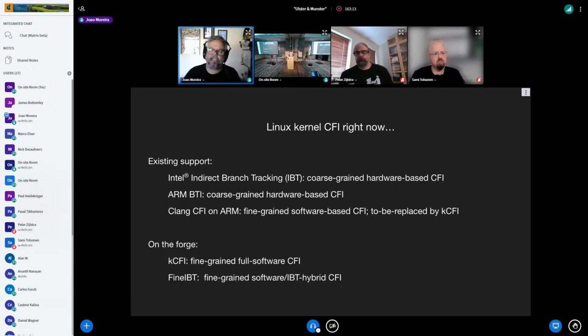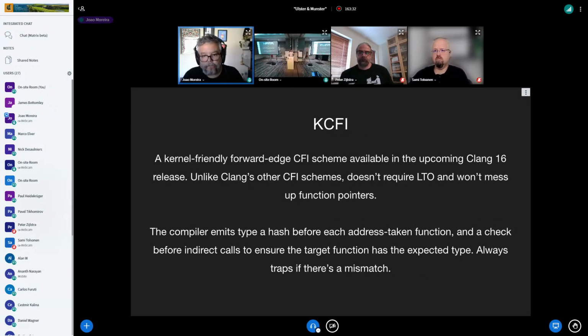So it's, let's say, an IBT hybrid approach. It uses the hardware extension, but extends it a little bit with some compiler instrumentation to make the actual IBT fine-grained. So it's a sort of hybrid approach to achieve the same kind of security that KCFI provides, with a few advantages. Now I'm going to hand over to Sami to talk about his work on KCFI.